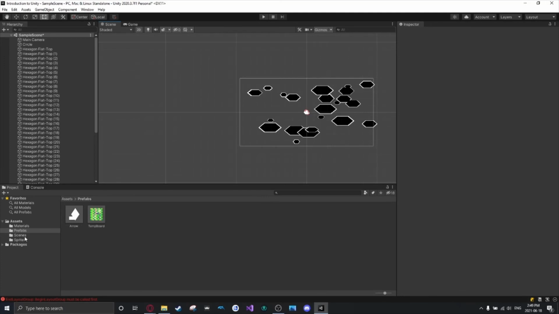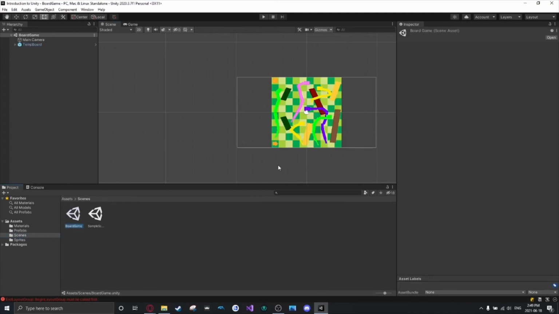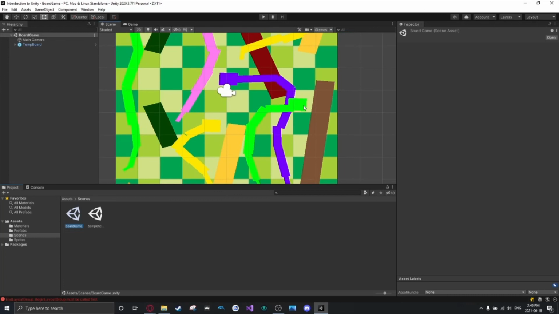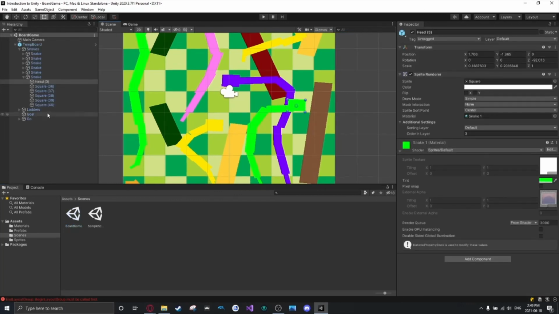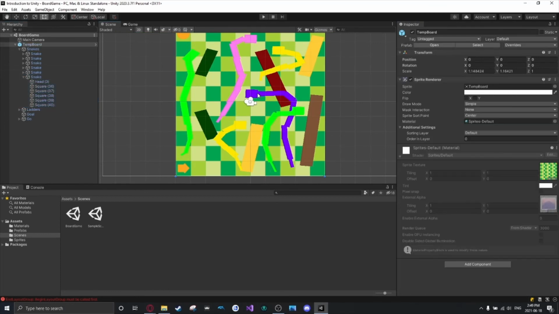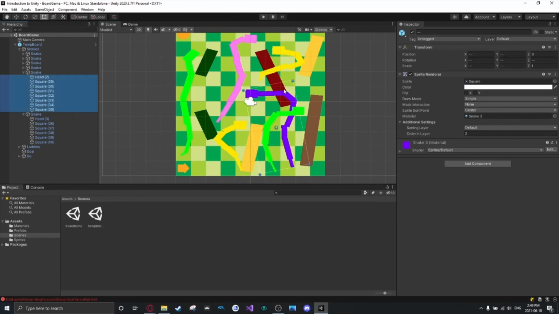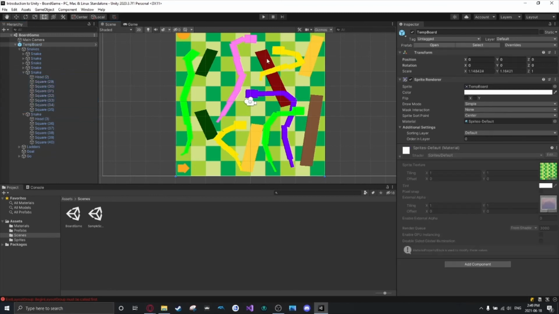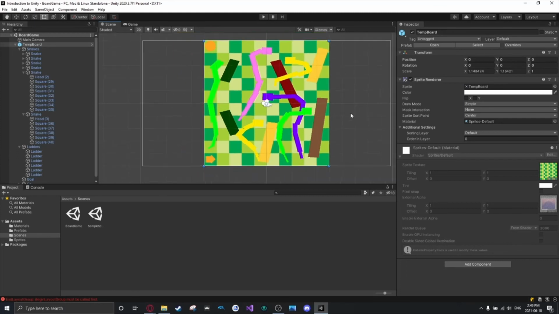Other than that, there is one thing to be sure of, just in case you missed it. You'll notice that the green snake is drawing on top of everything, on top of the purple snake. The reason for that is I set it to layer 3. The purple snake is drawing on top of the ladder and everything. That's because I set it to layer 2. The ladder is set to layer 1. The board is set to layer 0. And that's pretty much all you need to make sure. However, that was all taught in the last tutorial. But yeah, congratulations. Now, on to the recap.